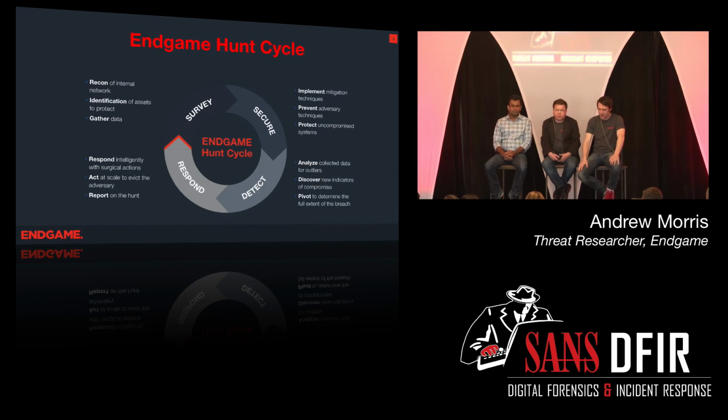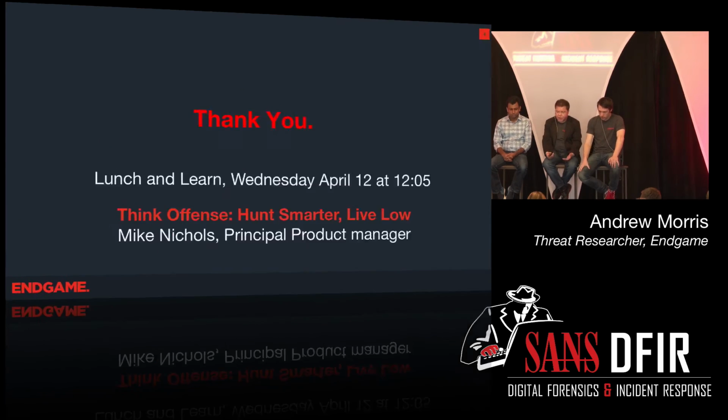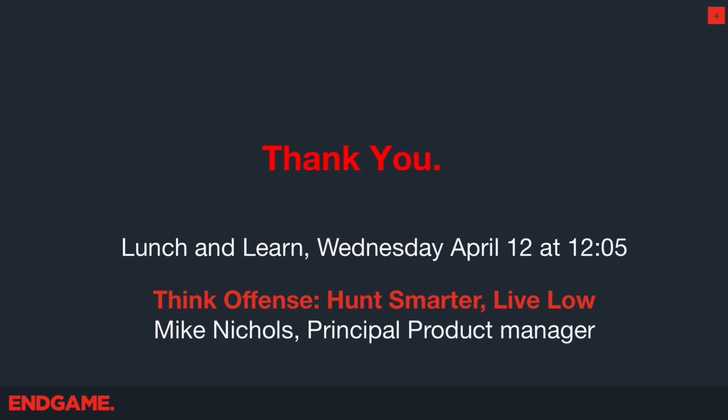Endgame thinks about the hunting cycle a little bit differently than some. It includes surveying the network, securing your hunting ground, detecting the anomalies, and then also surgical response. If you're interested in hearing about that, Lyndon Brown has a lunch and learn tomorrow where he'll go into that hunt methodology. And with that, we're at the end, and we'll take any Q&A that you have.